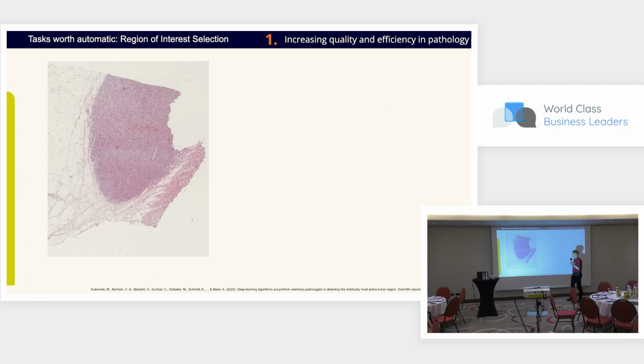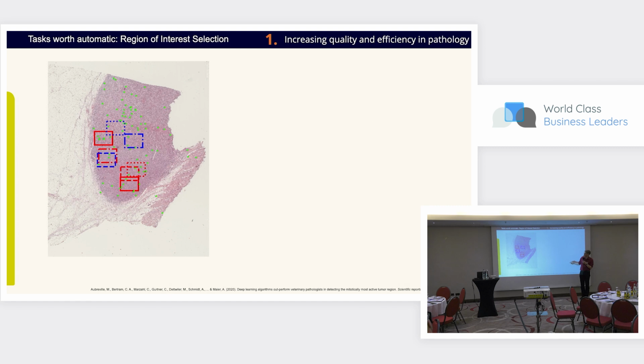We also tried to find out how good humans are at finding this region of the highest density of those cells. So this is another sample here. We have here in green, the green dots, I hope you can see them, are these cells that are dividing. And as I said, the region where there's the most activity is determinative for the tumor behavior. So this is around this region up there. And now we asked, I think it was 11 pathologists, please tell us in which region, of course not knowing this computer-aided information, do you think there is the most activity? Now, this was the result.